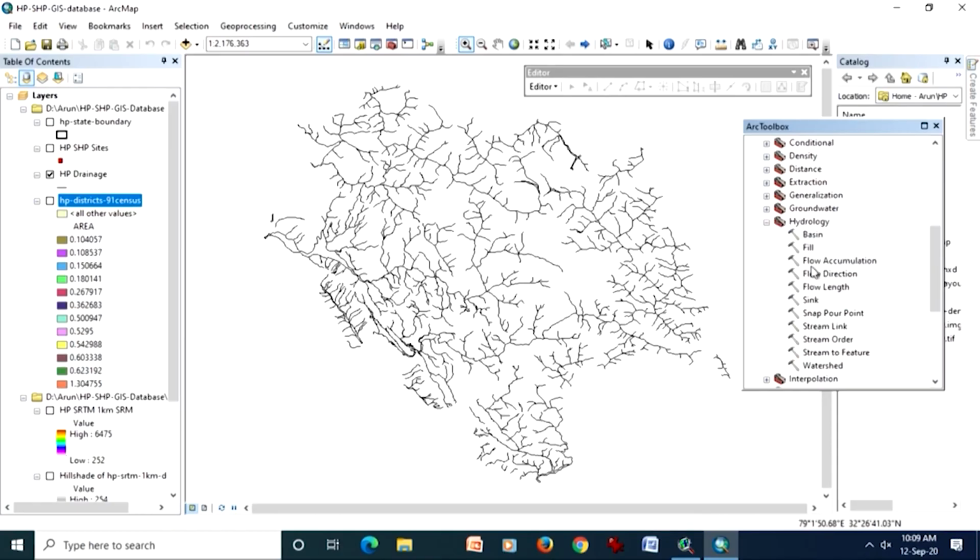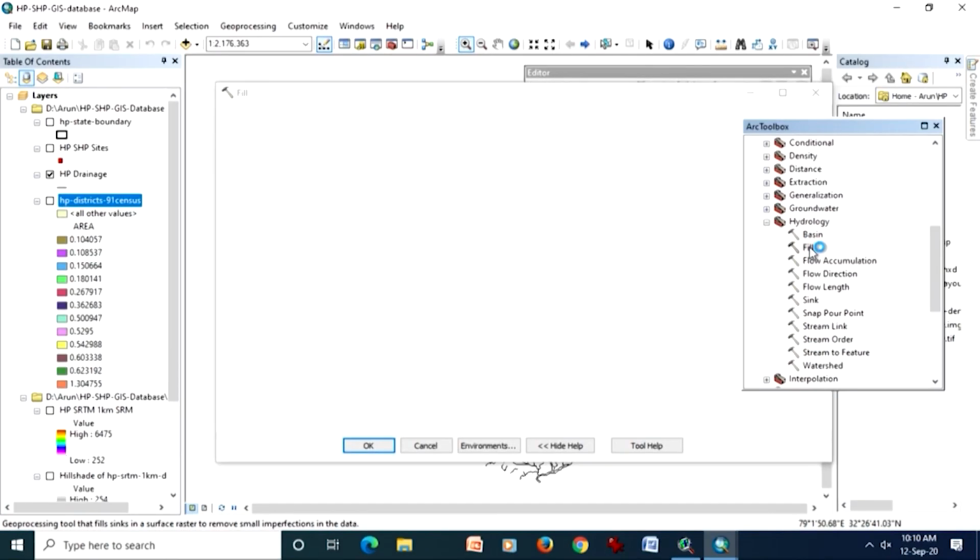If I open a tool like this, it will ask for input, it will also ask where to store the file, and if there are options available, you also provide those options to the system, and by default things will also be available.